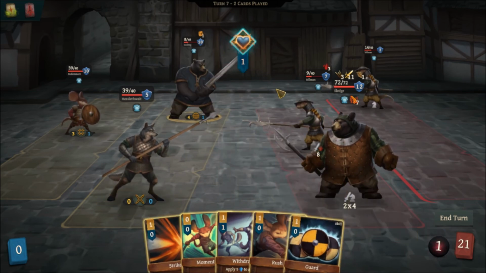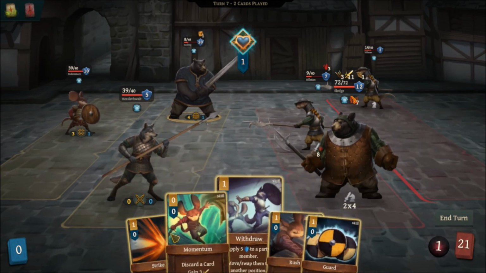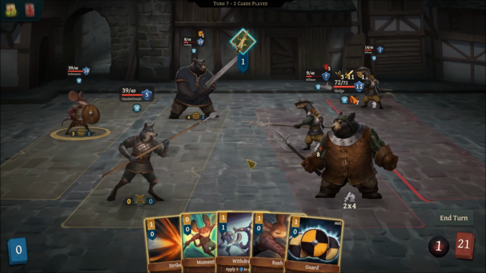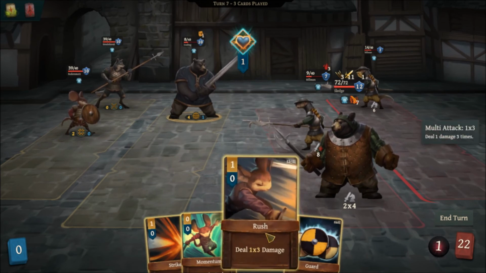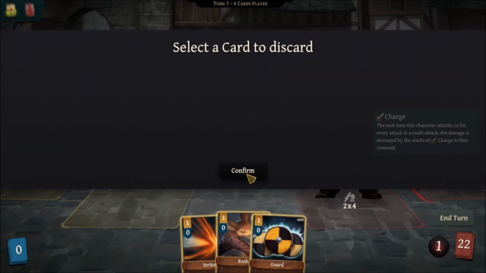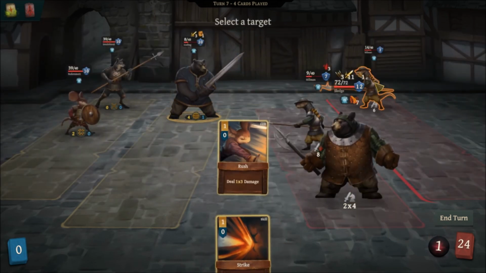Alright. Bear. If I use momentum to ditch something, I could use rush. I'm going to have the mouse withdraw on the wolf. So this guy's attack does nothing. And then... yeah, I'm going to ditch guard, I think. So that we can rush the guy.